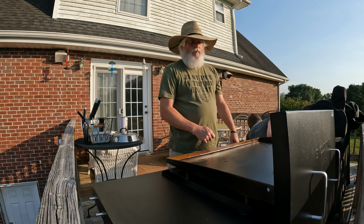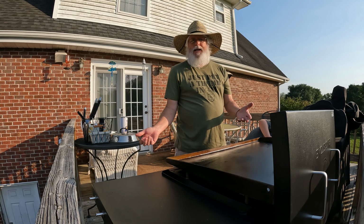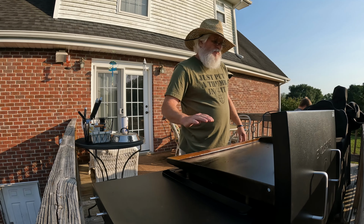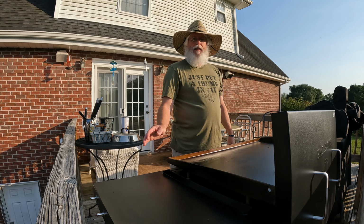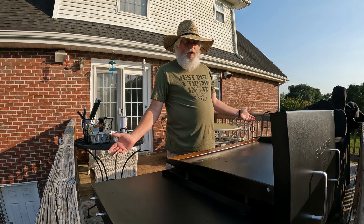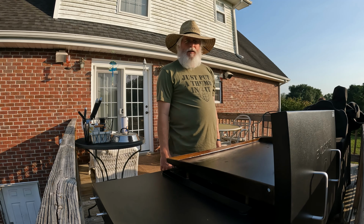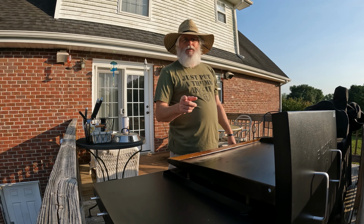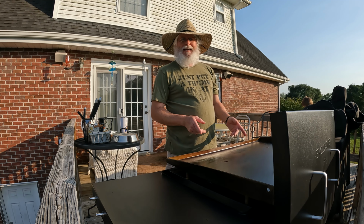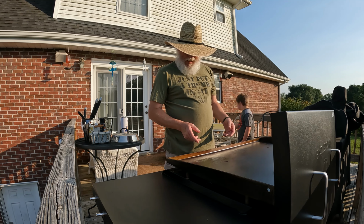Hit it with olive oil. Take a paper towel, or you can take that spatula. I use a paper towel because it spreads it more evenly, and spread that stuff around like that. And you really don't have to let it smoke or anything at this point. You're already seasoned. Turn it off, let it cool down, cover it up, and be sure to get a grill cover because those handles will let water leak in on that grill, and you don't want to do that.